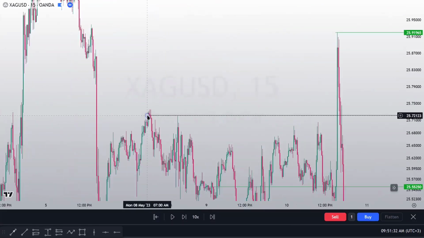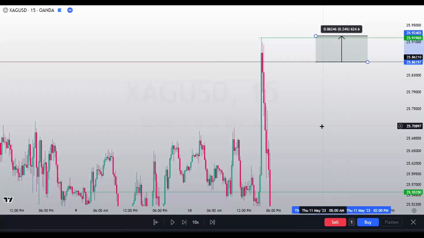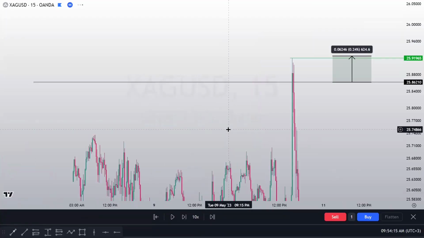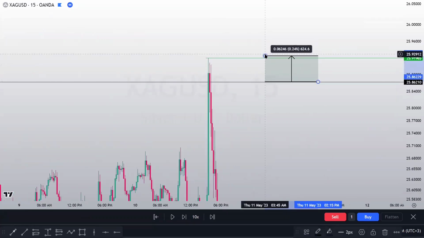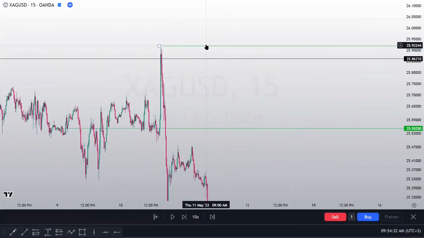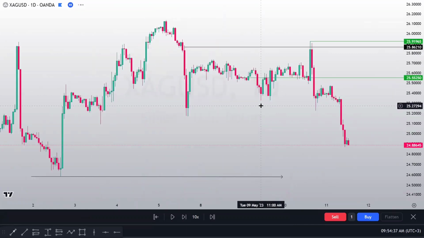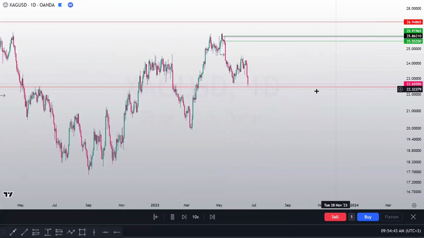So coming to this one, this was a liquidity engineering that was taken, and the risk, if you measure from this liquidity engineering, we're having this amount of pips right here, and some of the brokers are going to count this as 59 pips. Some of them are going to count this as 5. So it depends on how your broker calculates its pip values. This way, the market came in and performed that entry on this pair.